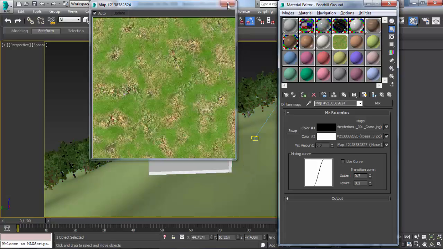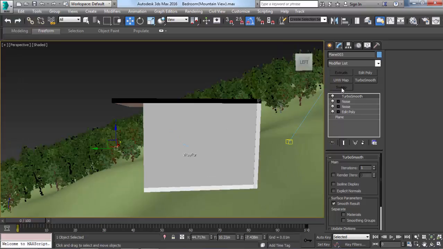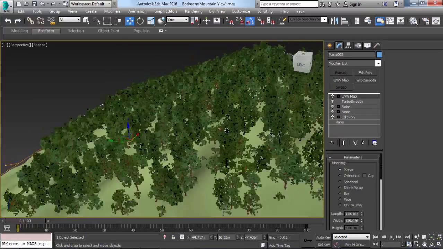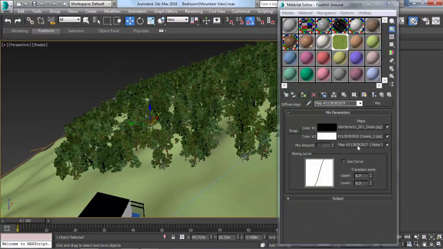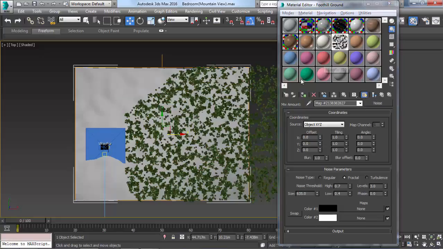So I'll apply it to the foothill, and I'll put a UVW map to see. Yeah, and first from here, from the noise, just apply this show shaded material, and again here.